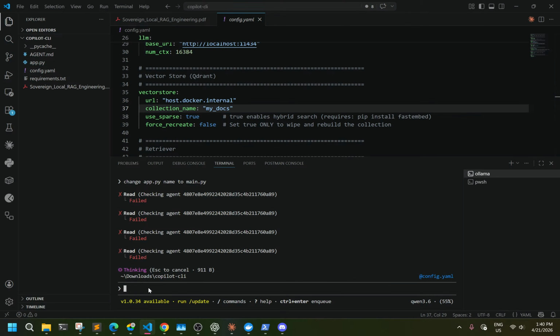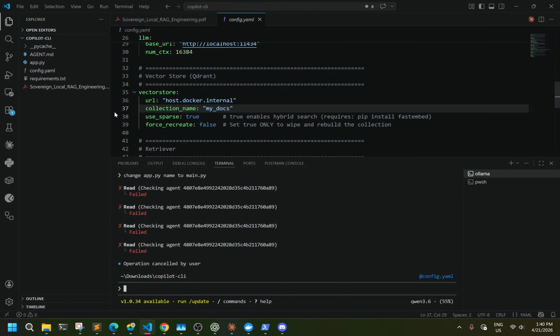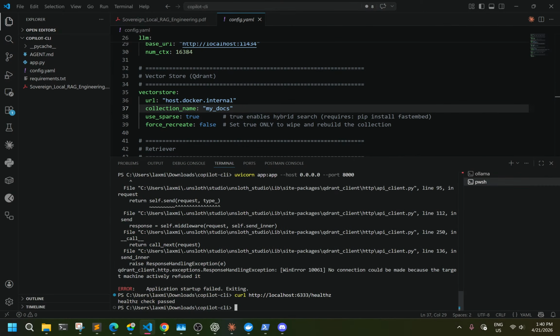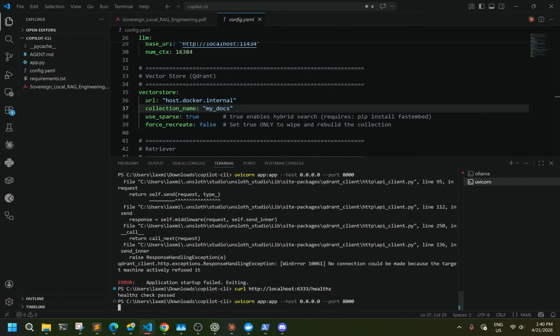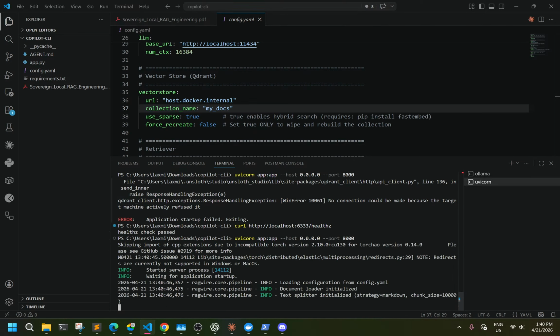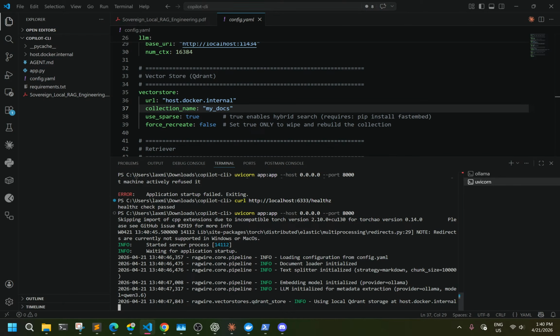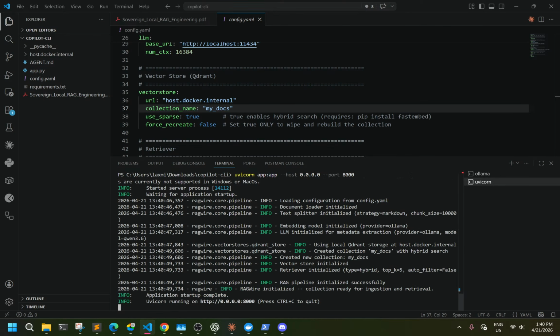So what we can do is just ignore this, press escape, because it is not necessary anyway. We can work with app.py itself. So we are going to run app.py at port 8000. Earlier we did not have our Qdrant vector DB. This time we have our Qdrant vector DB, and here it has started.